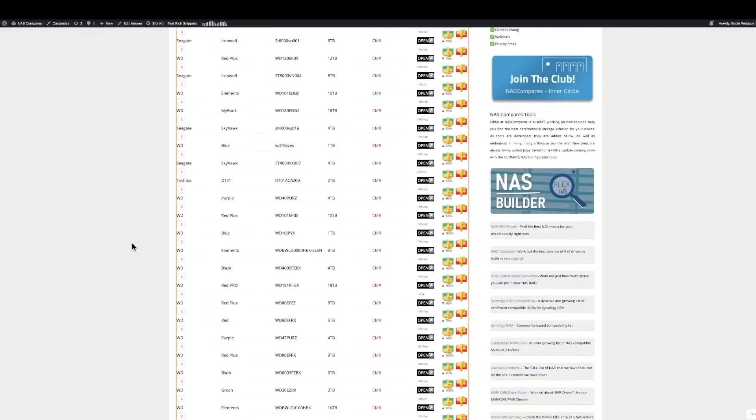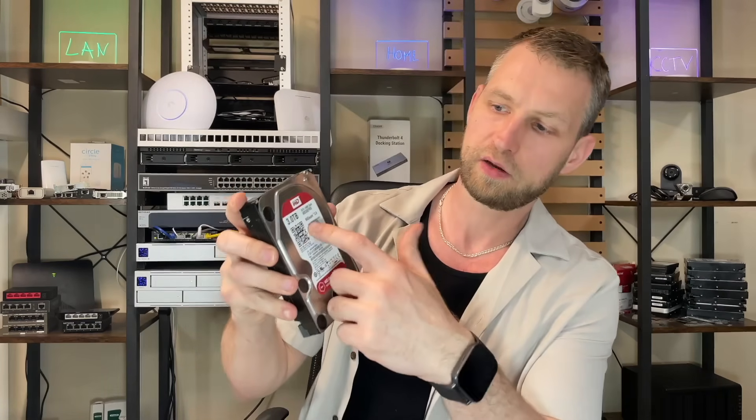Here's an important tip: if you're using a NAS with three or more bays and setting up RAID 5, make sure you're using CMR-type drives. You can find WD RED SMR NAS drives which are not made for RAID 5 setups — they're for RAID 1 or one- or two-bay solutions. If you're not sure if your drives are SMR or CMR, go to NAS Compares — there's a list of all CMR and SMR drives so you can confirm your drive is CMR and will work fine in RAID 5, RAID 6, or any larger RAID. The WD RED is SMR, so use it only for one- or two-bay solutions. You need WD RED Plus or RED Pro, which are CMR.